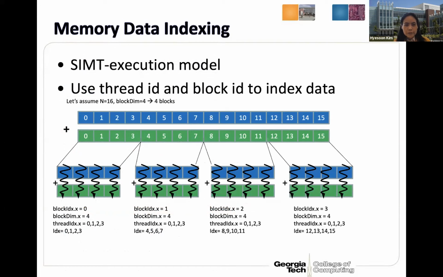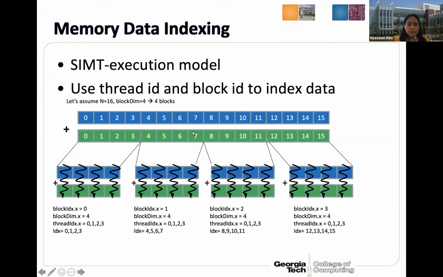Each of the threads has their own identity, the ID numbers, and also a block ID. Even though they're all executing the same code, because each thread has its own block ID and thread ID, it can access different elements. So if you want to add two vectors of 16 elements, each thread simply indexes an element by a combination of its own block ID and thread ID.